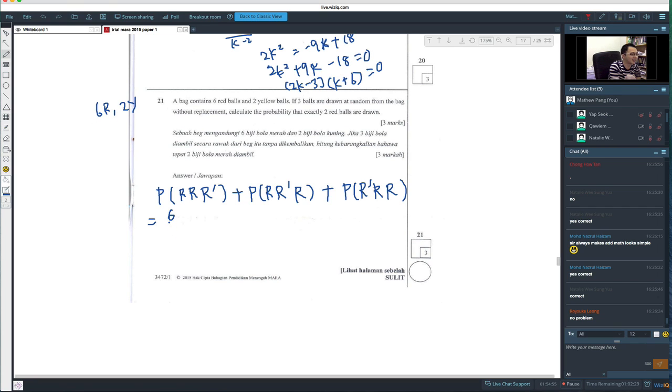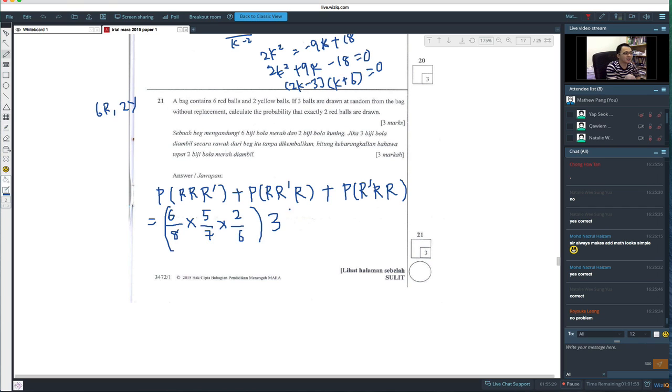The second one I take, the total will be 8 balls, right? So over 8. The second one I choose the red again, it will minus 1, correct or not? Because without replacement, so the total will minus 1 also. And if you have not the red color, it has 6, not the red color is 2 only. So 2, since the total you minus 2 already, minus 1 already, you need to minus again. Okay, and then the whole thing I will multiply by 3 because the other 2 actually have the same possibility also.